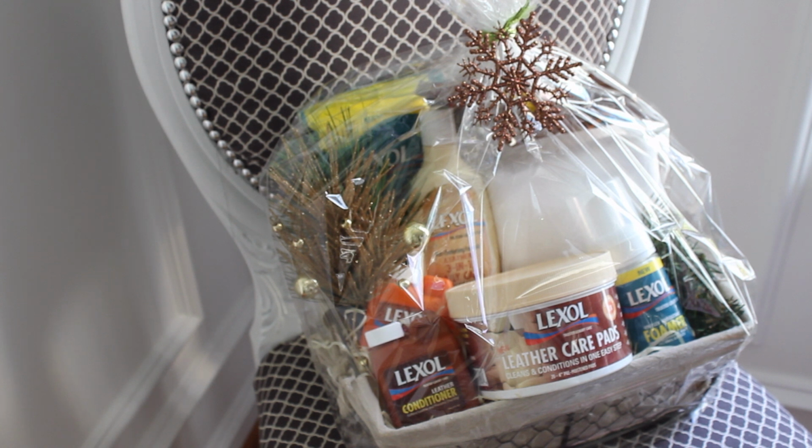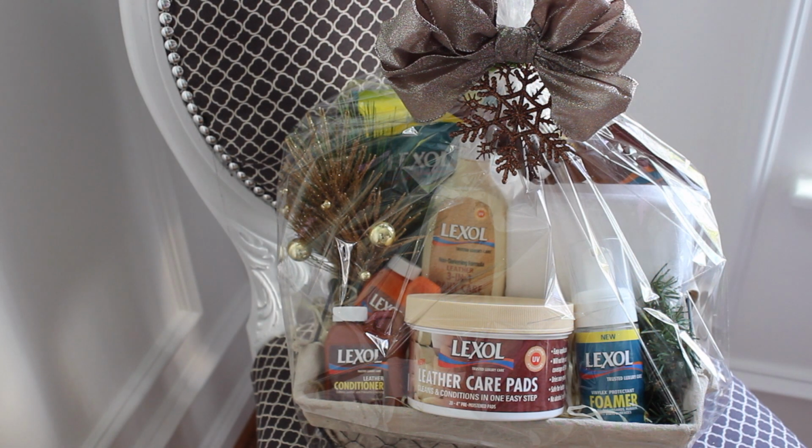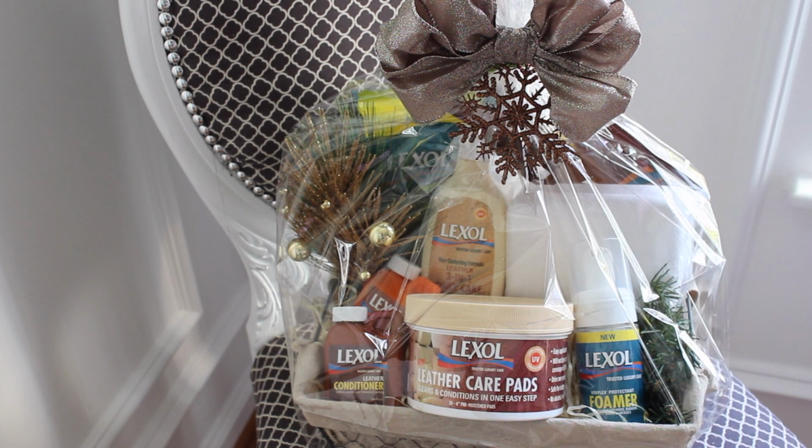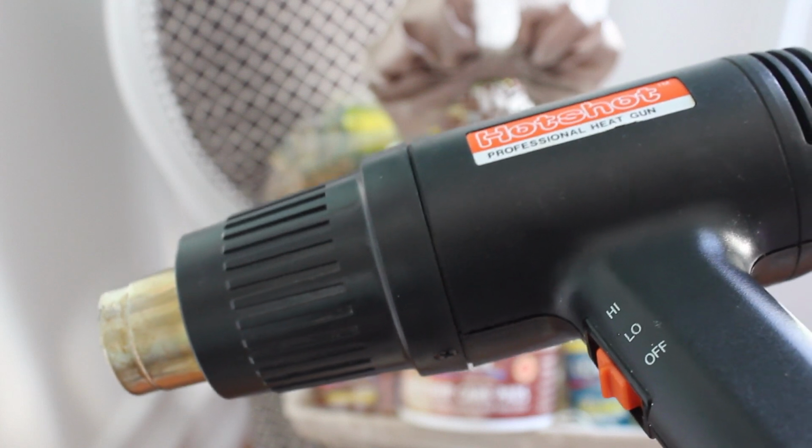So once I have it tied off and I put my ribbon on there and I'm embellishing it, I changed it out from the red and put gold in here. When I started working on the basket, I tweaked it a little bit, as you can tell. And so I have everything in here. You could technically give the basket like this without putting the heat on it and it'd be fine. But I always like to shrink wrap my baskets because when you're transporting and things like that, shrink wrapping keeps everything tight and together, and it gives it a nice finished look to me. I just love the look of it, and the fact that I customized it and then I'm able to package it to this beautiful look.